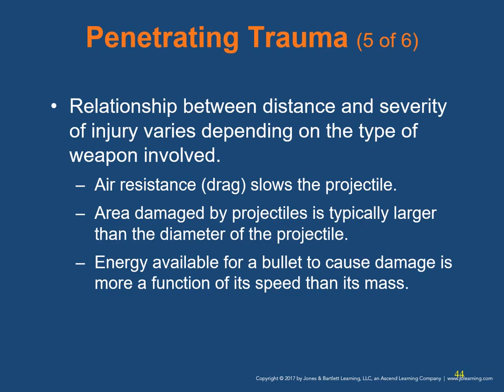Air resistance, often referred to as drag, slows the projectile, decreasing the path of penetration and energy of the projectile, and thus reducing the damage to the tissues. The area that is damaged by medium and high velocity projectiles is typically many times larger than the diameter of the projectile itself. This is one reason that exit wounds are often many times larger than entrance wounds. The energy available for a bullet to cause damage is more a function of its speed than its mass. Any information regarding the type of weapon that was used should be relayed to medical control.